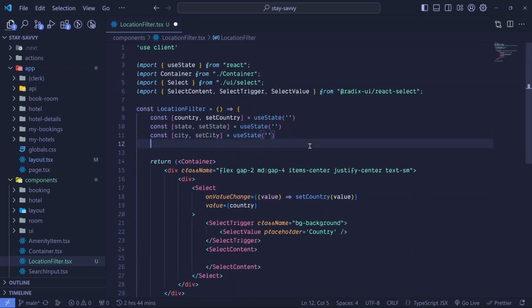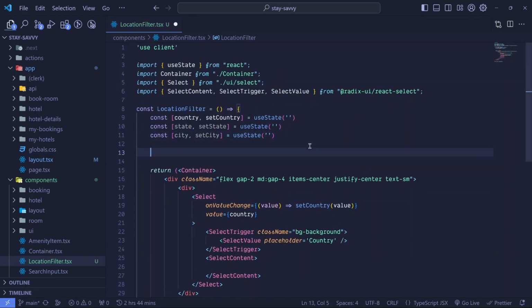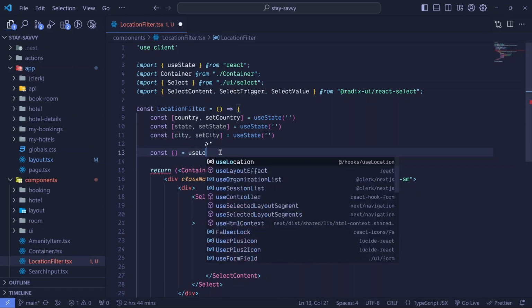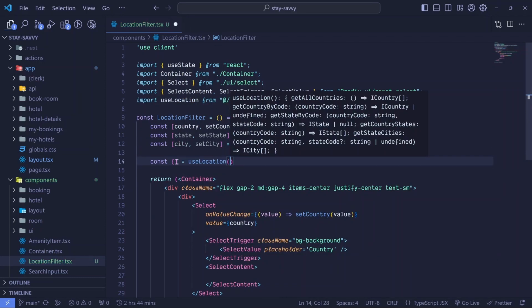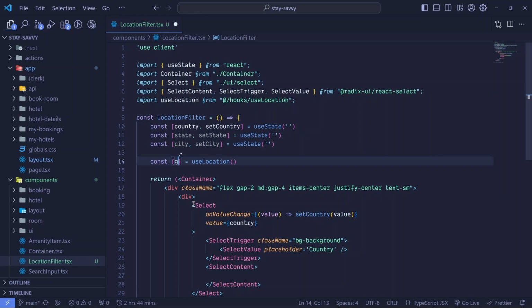We need first to have the list of countries. So here we'll say const, we will destructure the various functions from our use location hook. So use location, we invoke that. Right here we will get all the countries.